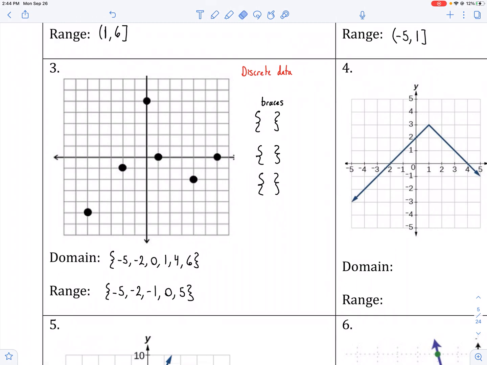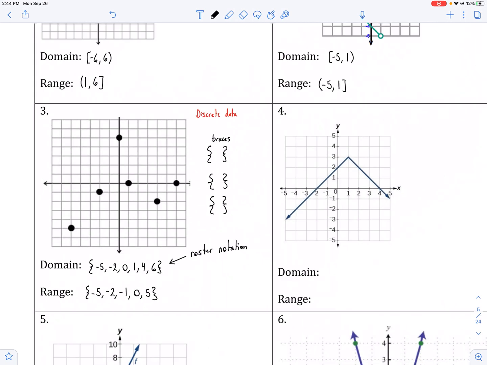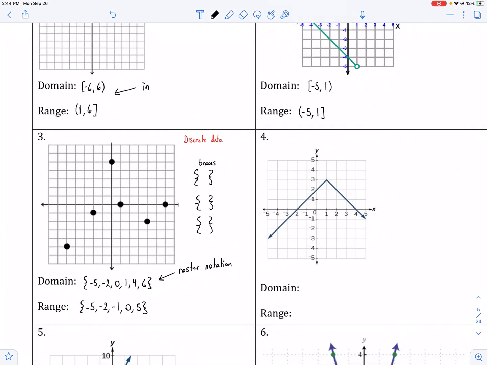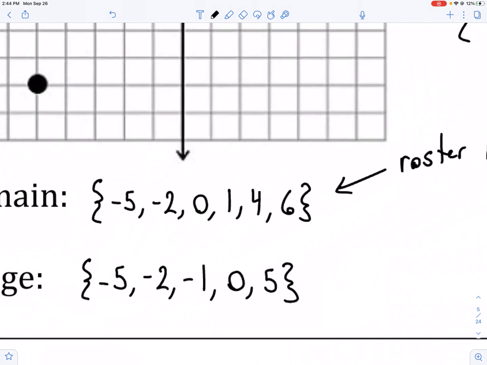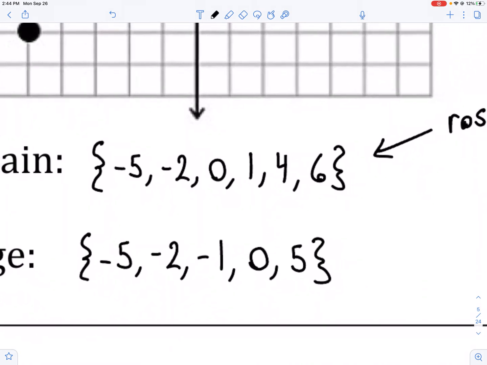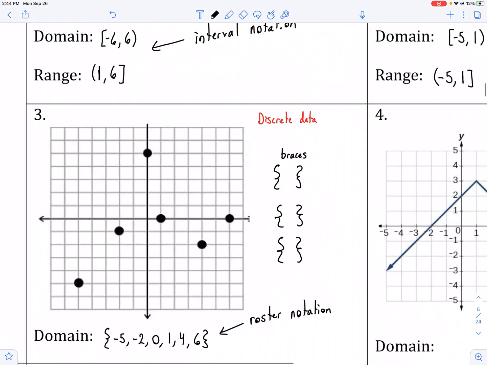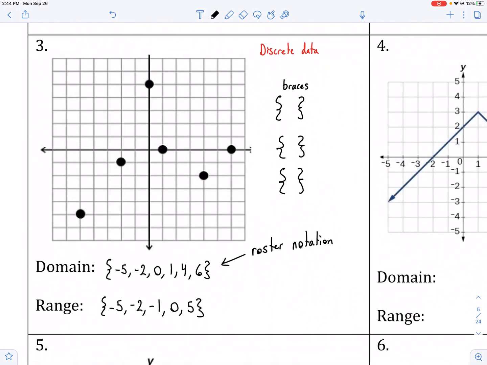This is called roster notation. So this is roster notation, and this is interval notation. These are notations that don't really work for the other cases. You can't use interval notation for discrete data, and you can't use roster notation for continuous data. Because with continuous data, we're technically saying an infinite number of values, and it would take you a long time to write an infinite number of points or values separated by commas, right? So these two notations are good for their own specific data type and not really for the other one.